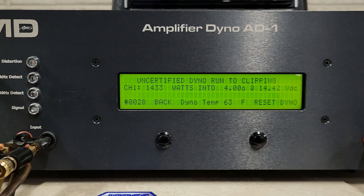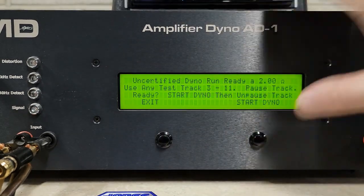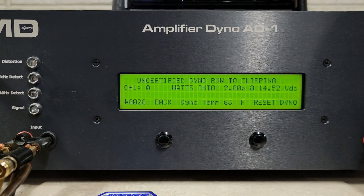Watts into 4 ohm, dropped to 14.4 volts. And 2 ohms, we'll get right in it. 2 ohms rated 1600 watts. Here we are.